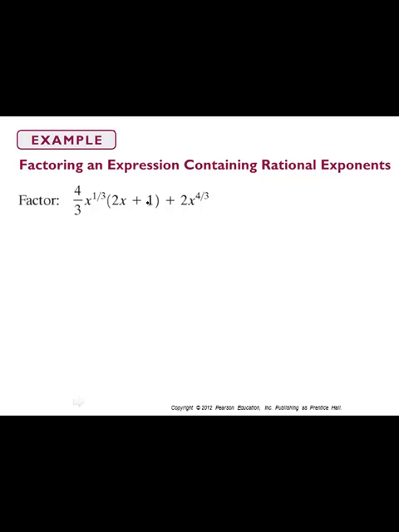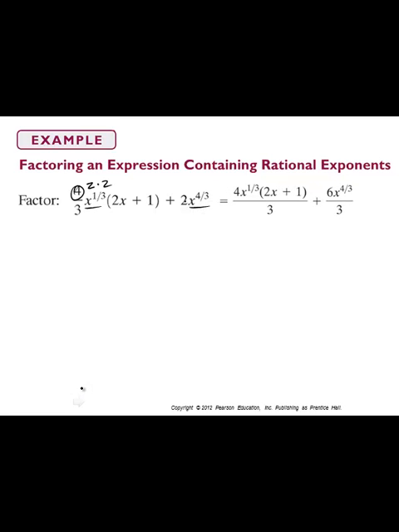All right, we might have to factor some expression involving a rational exponent. So look for any common factors through here. For example, notice the 4/3. There's a factor of 2 right here. 4 is 2 times 2, and you have 2 right there. Also, you have x to the 1/3 power and x to the 4/3 power. So both of those terms have a common factor of x to the 1/3 power.